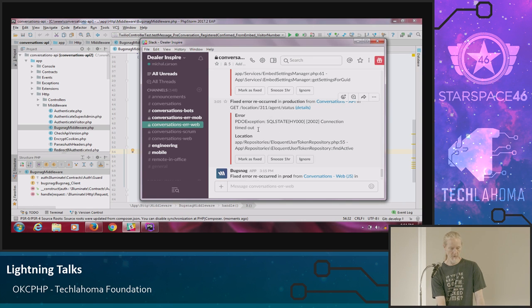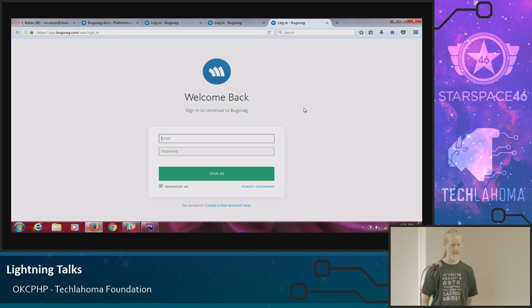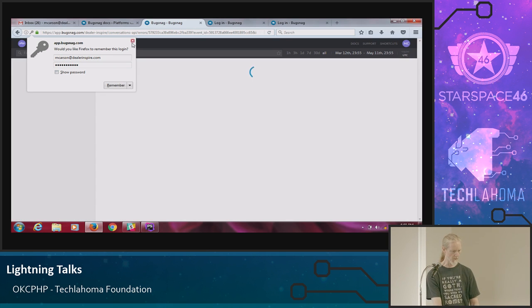Here we see a PDO exception, connection timed out. This is probably not going to be an interesting one, but since it's here and convenient, clicking on that, hopefully we're going to go to the browser any minute now. Let's try that one. There we go, okay. We get three of them open now, and all of them want me to log in. Let's see if I can log in, because I thought it was attached to my Gmail account credentials. Okay, here we go.